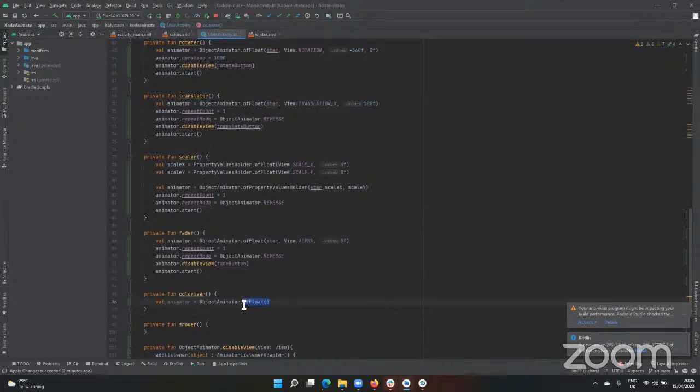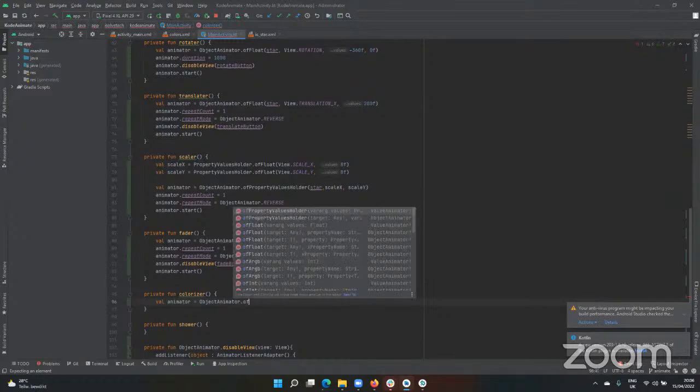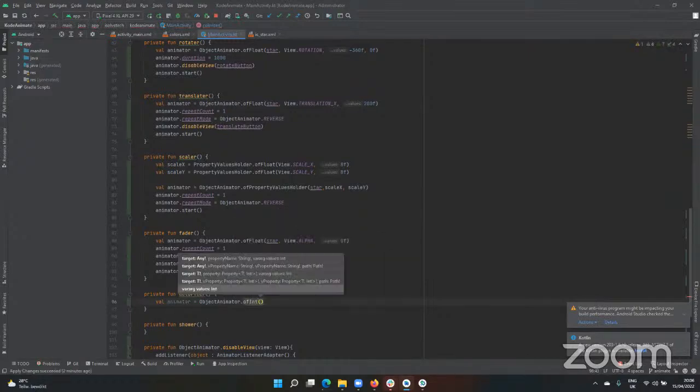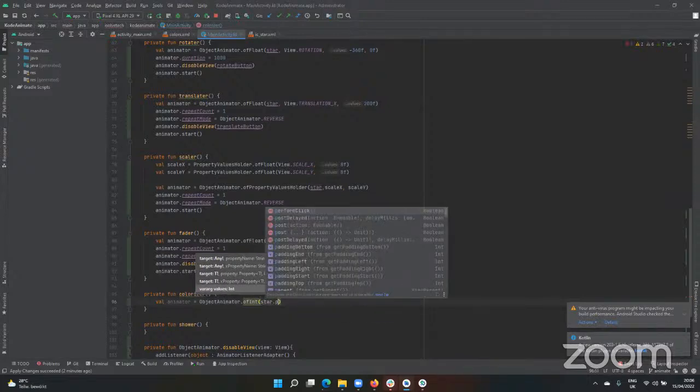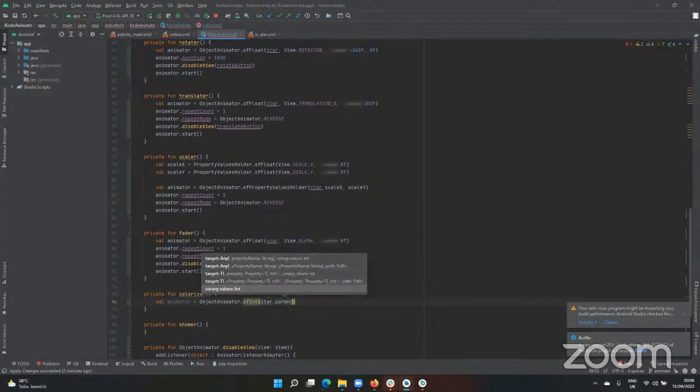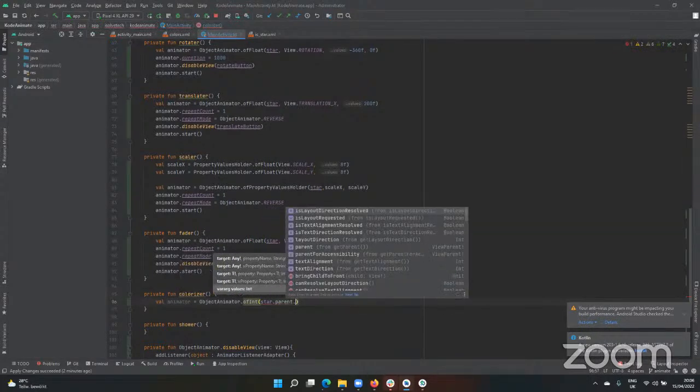So I'm going to take this out. We need the animator object that can act on the appropriate type, so we're going to use the ObjectAnimator.ofInt. Of course, setBackgroundColor takes in an int, an integer. We could actually use that, but it could give us some unexpected results. But let's just move ahead. I'm going to say star, which is the view.parent. I want to get the view parent, and then, okay, just the parent.